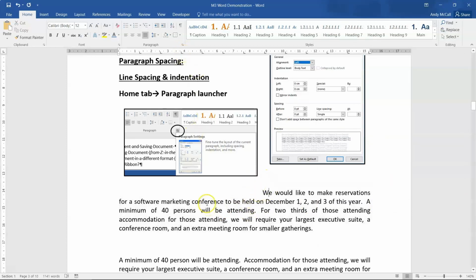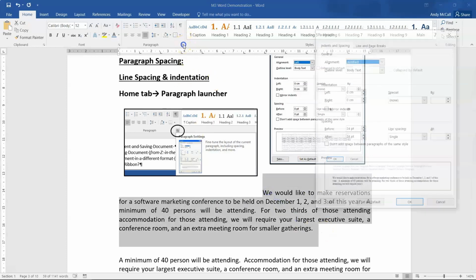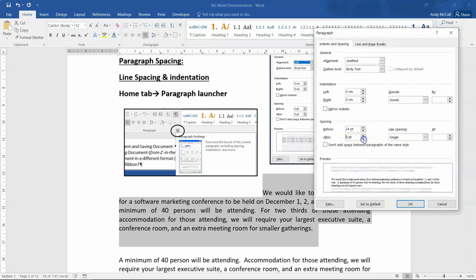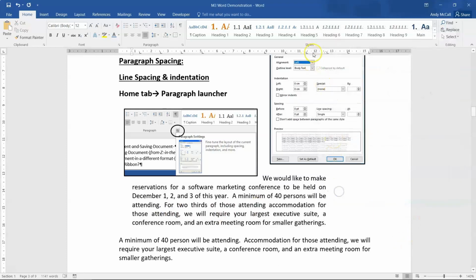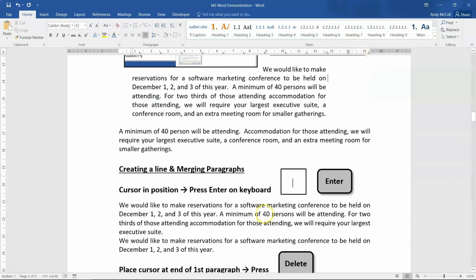You also have your indentation too. So if we go back in, select this paragraph, put these back to normal, and you'll see you've got your indentation just here, which will push, and it gives you a preview of what it will do just there. So if I really make this one quite large, the right hand side, you'll see it's a large space. You can also see from the ruler's point just there as well, which is really good.